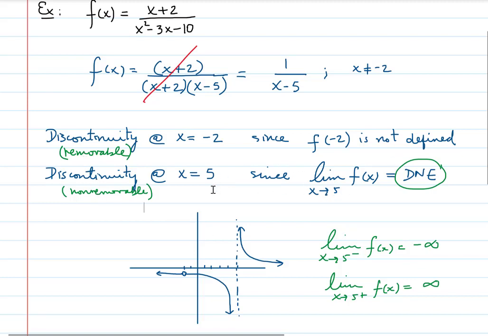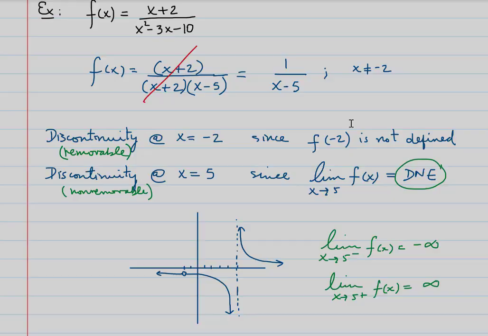Now notice in the definition what actually makes it removable. It's called removable because you are literally removing one point out of the function. When you have that, you can have removal. If you don't, then all the other discontinuities are going to be non-removable, right? With removable ones, you can define or redefine the function in a way that makes it continuous. So we're going to be looking at more examples, identifying discontinuities and using the continuity definition to make sure that we can identify these discontinuities formally and also classify them.